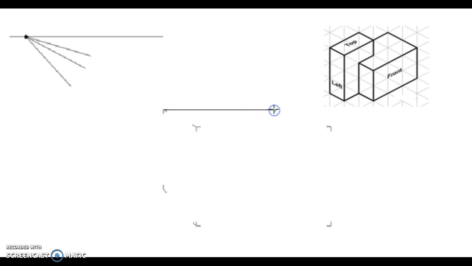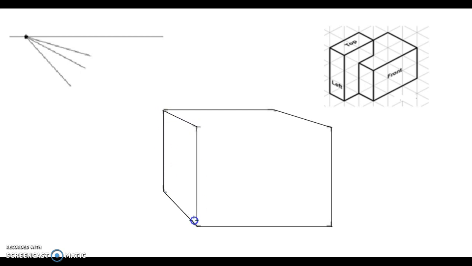and I'm going to go ahead and put in some construction lines. Recall, construction lines are lines used to guide. They're not used to represent the object, but rather they're going to guide my object lines so that when I put in a heavier weight line to represent my object, they'll be referenced properly.